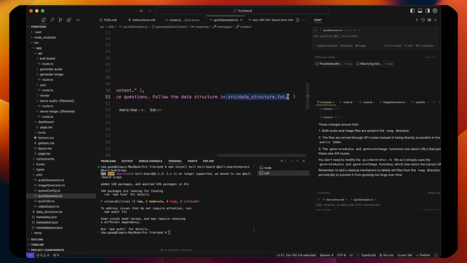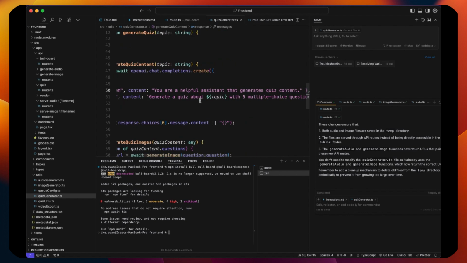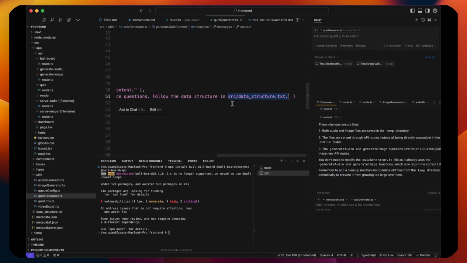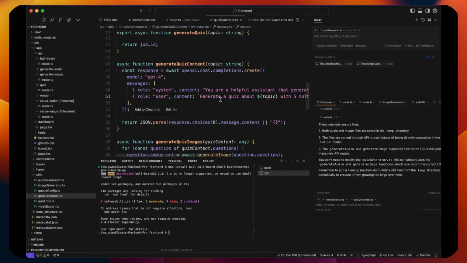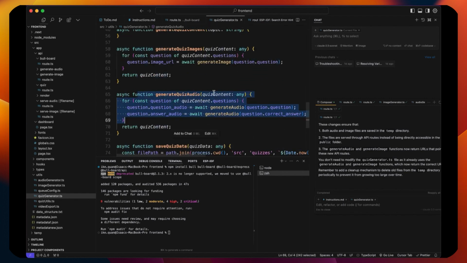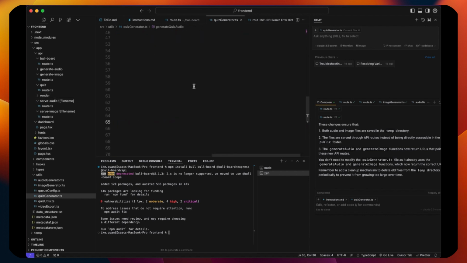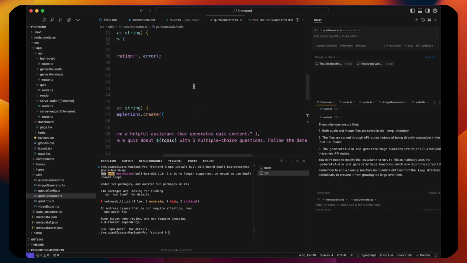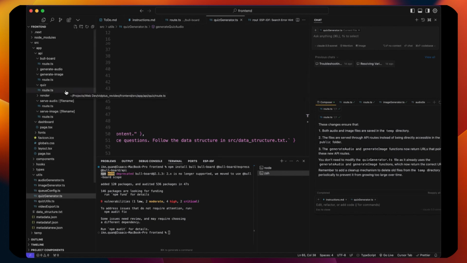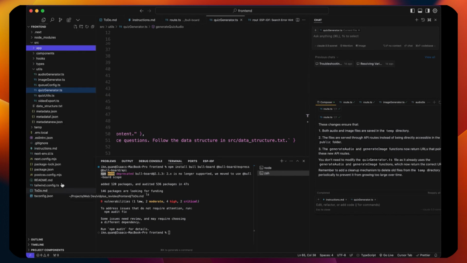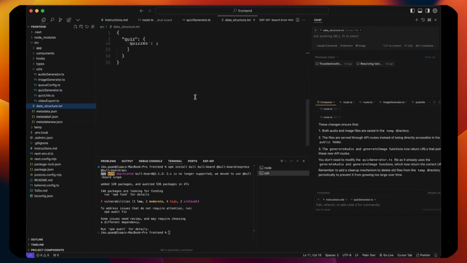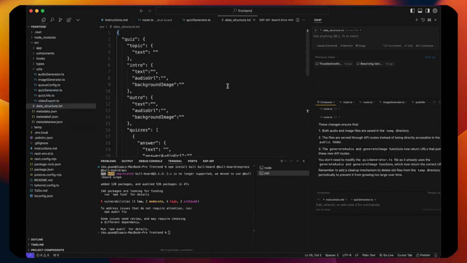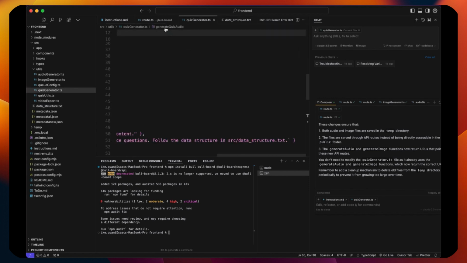So you see, that is going to be wrong because it's trying to tell the AI model to reference this, which is a remote server. The remote server will never know about this. So I think the best way to go about it is to expose what it was just trying to reference. So that's the data structure. The data structure is somewhere here. We have the data structure here already, so it should rather try and tell the AI to follow this structure instead of referencing it. So let's go back and see how we can rectify that issue.